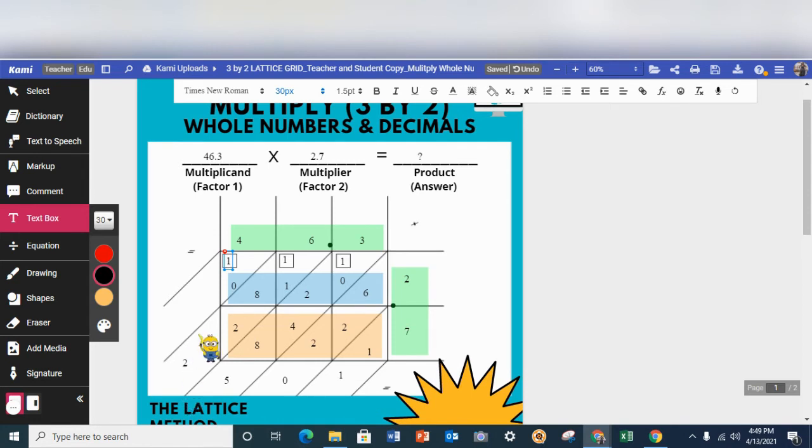Now let's continue with this last diagonal part of this cell. Just like over here with this ending diagonal, remember you're only adding what's inside the diagonal, and the regrouping box is inside the diagonal. So we do include that with the adding. So now we're going to add 1 plus 0, which will give us 1.